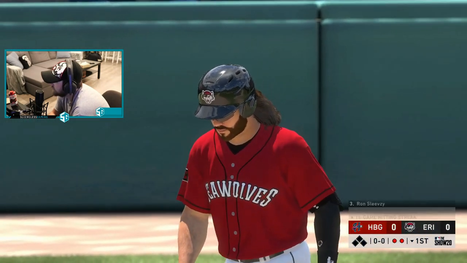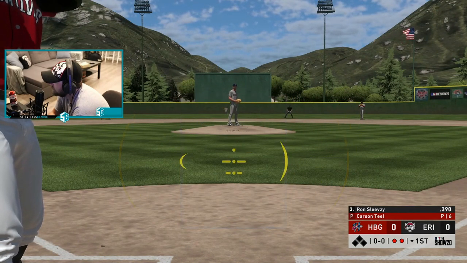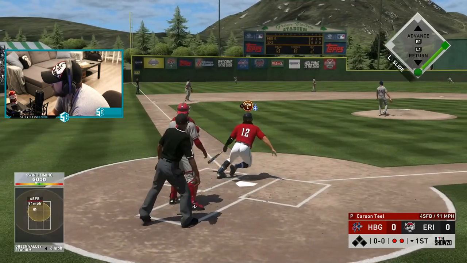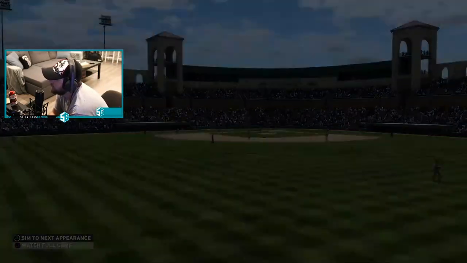All right, let's start it off strong. In the box now, batting third, Ronnie Sleeve. One aboard for him, and two gone here in the first. Line drive to right, left at him. Well, this is squared up, but right at him.